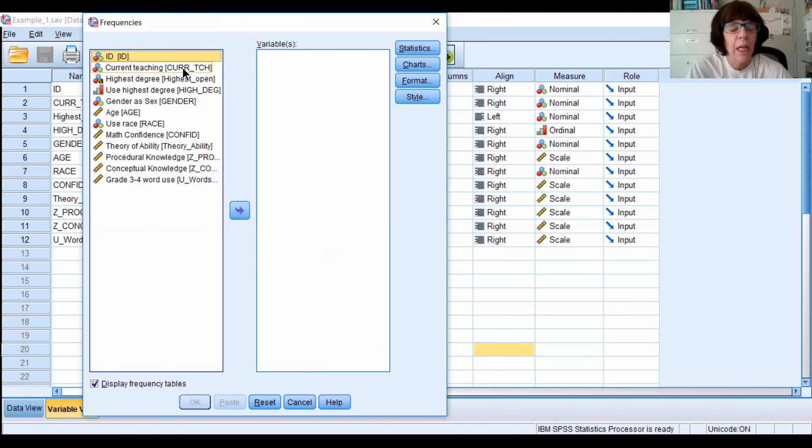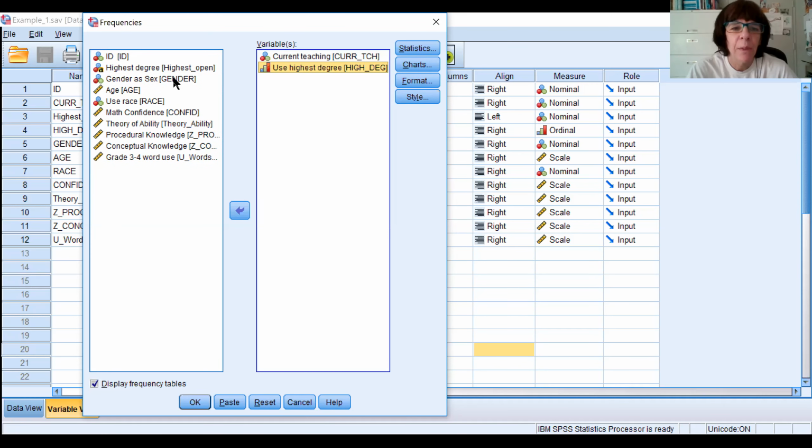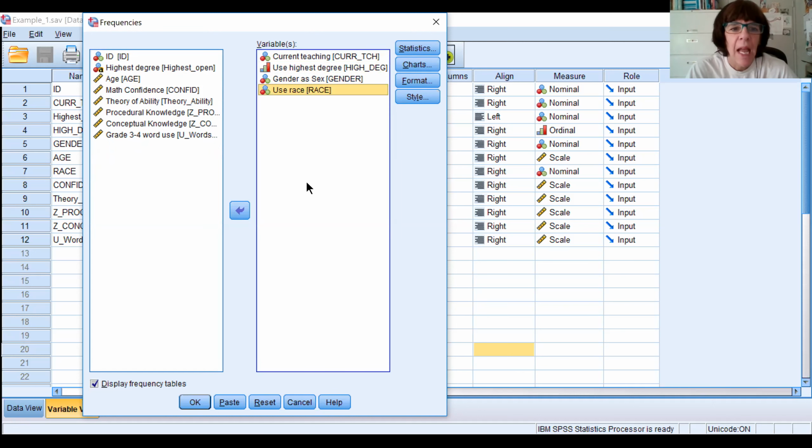And we're going to look at the frequency of current teaching, the frequency of their highest degree, using not that string variable that we looked at last time and didn't like, their frequency of sex, race, and that's all. You will notice that, first of all, these little dots mean they're nominal variables.